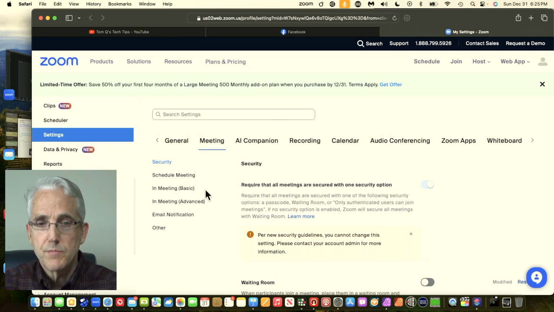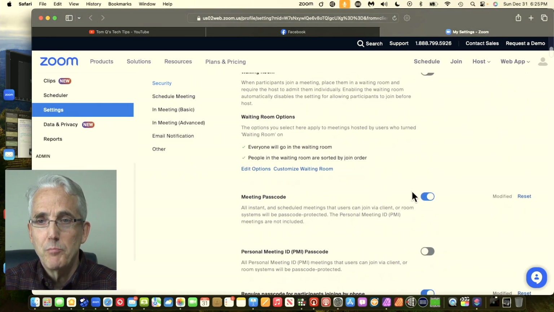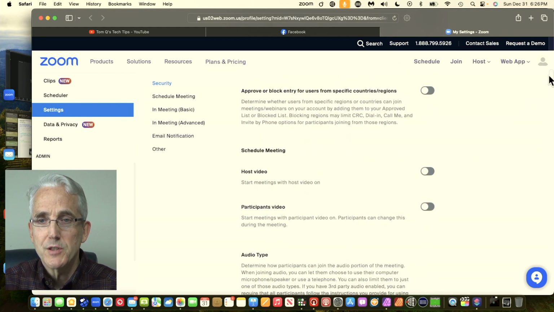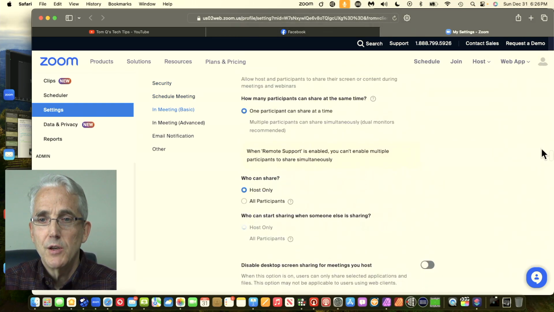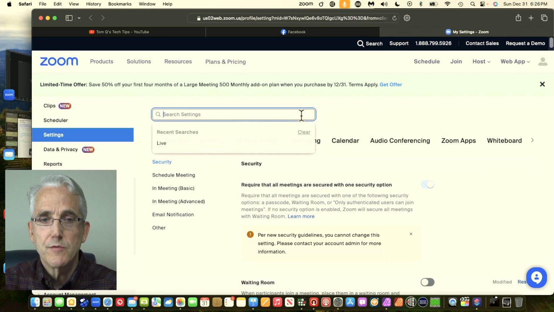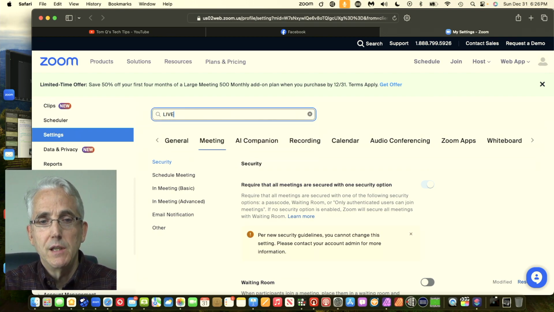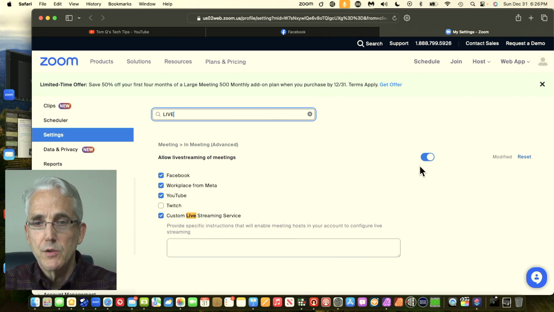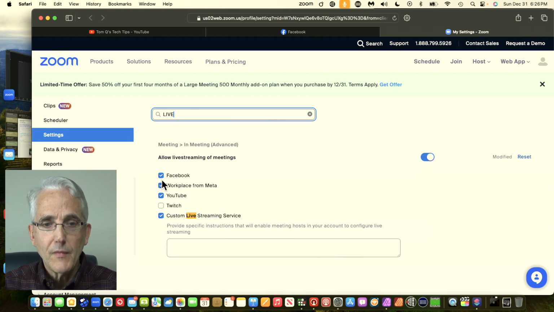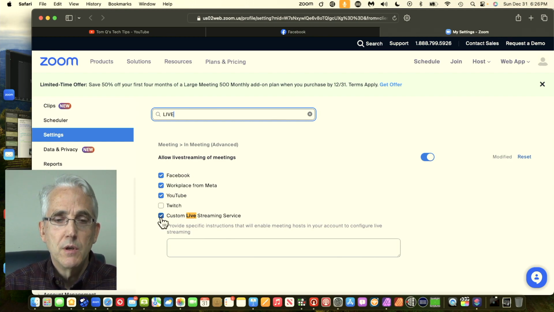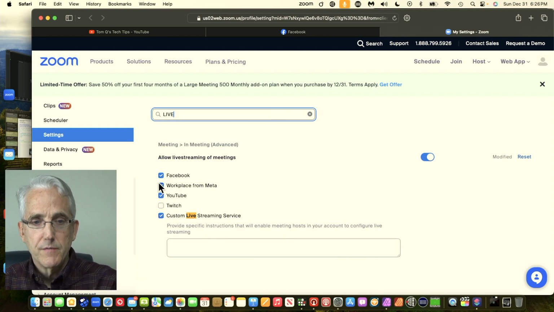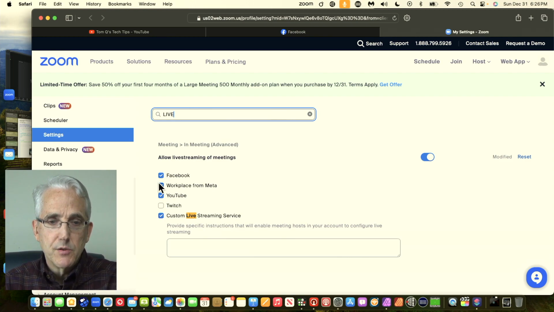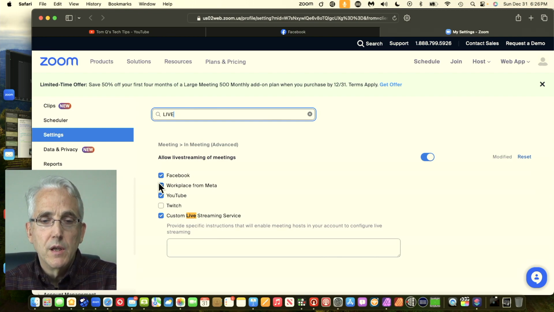But anyway, this particular one is at the very bottom, you can see all this scrolling here. It's near the bottom, but I'm just going to do a search for live, L-I-V-E, and it's going to take me right to it. So first of all, you need to click this little button, and then you will have these 5 options. Normally, I only have this one checked just to make it a little simpler. But because of this feature, I've checked these other 2 options to be able to tinker with it.